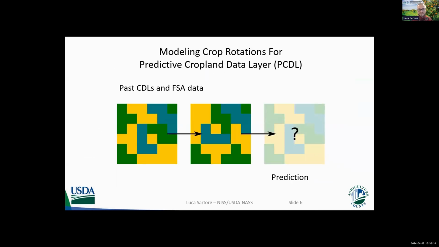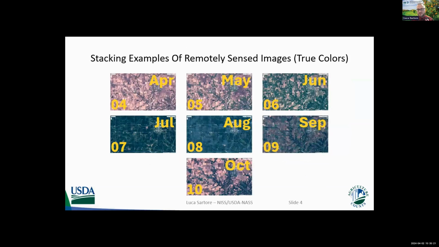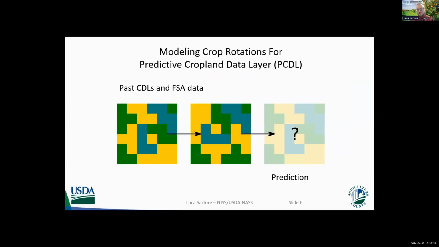But if you remember, in April, we do not have all the information from this phenological curve, where these patterns can inform us on the crop that has been planted, because in April, nothing has been planted yet. So we started to look into crop rotation patterns and how we can use the information from previous CDLs that we have published, with some correction from the administrative data that, at the end of every year, is fully available at that point for some of the fields.